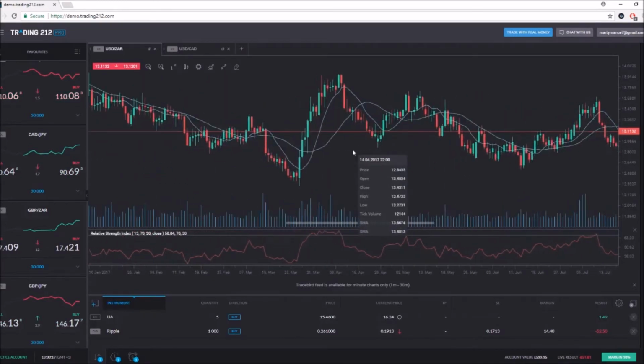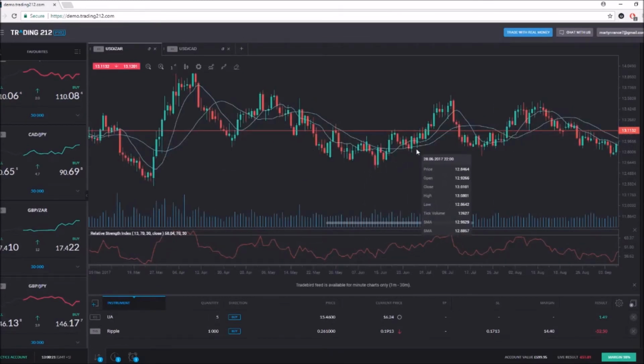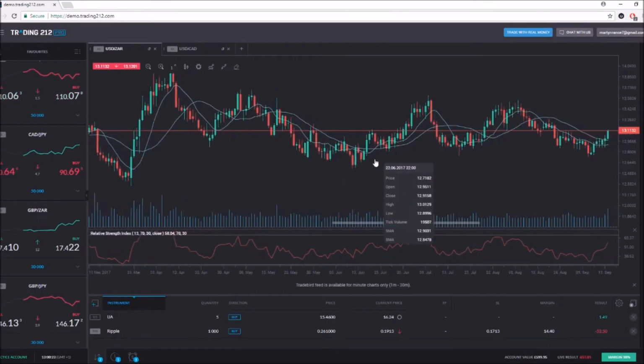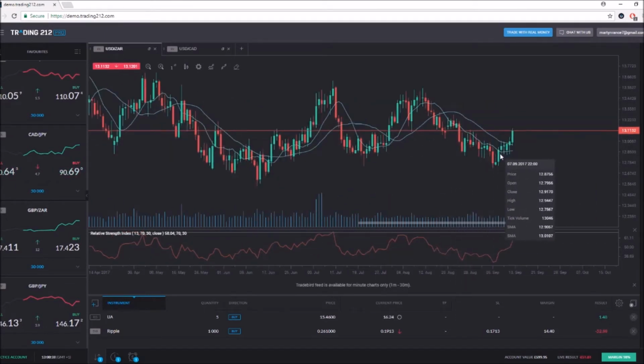I always get confused between support and resistance. It's hitting quite a few resistance levels, but at the same time it's really been fluctuating from this point where my cursor is. This is the low point, this is the high point, and this red line's been the midpoint. It's been very wavy recently. So this could be an indication that it's going to grow even further over the course of this month. But to be fair, I can't really see it happening.